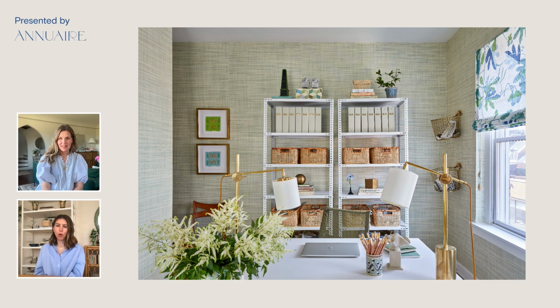That was really the goal. I feel like that minty color is just a jolt of energy in the morning, especially in the doldrums of winter to come in here. It does feel very revitalizing. It's a color, but to me, aqua is like a neutral. It's one of my favorite colors. I live with it at home. I live with it at my office. It's very comfortable for me. And so I wanted this to feel like a light, fresh room.